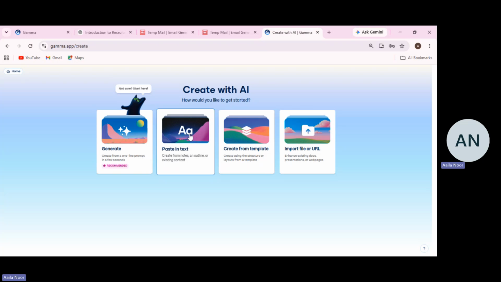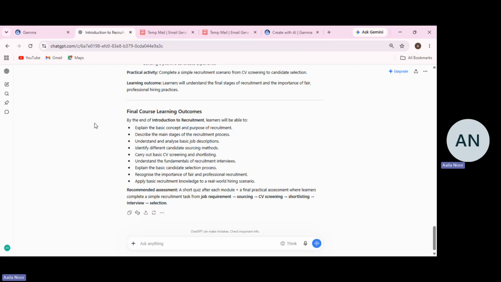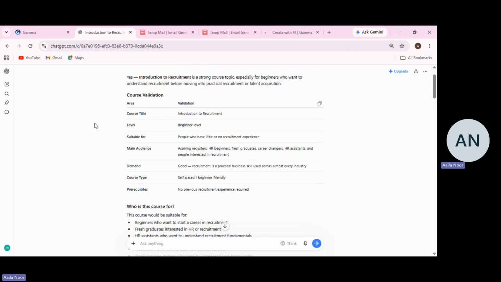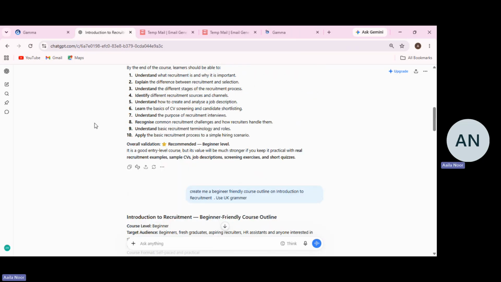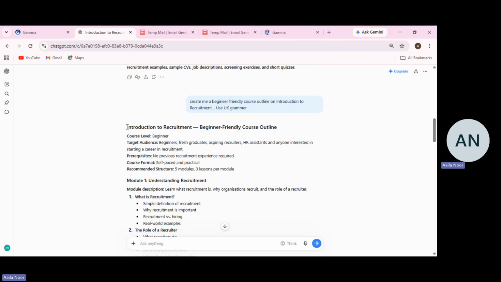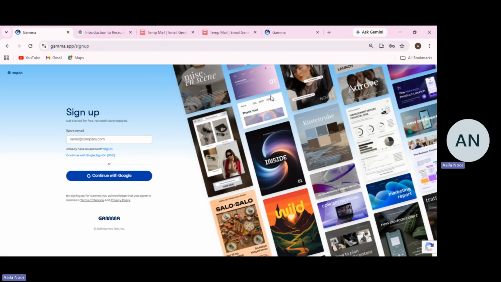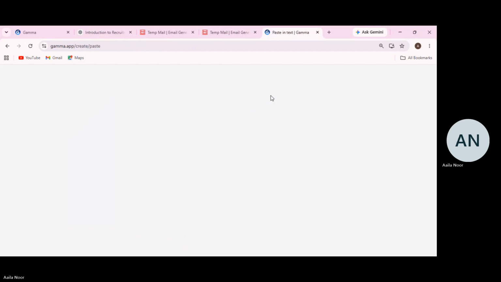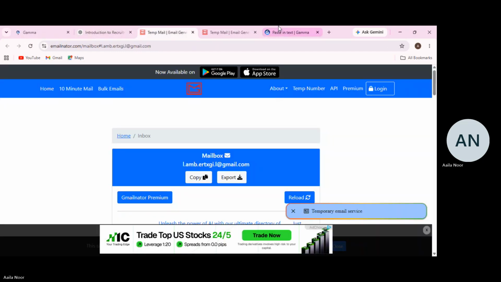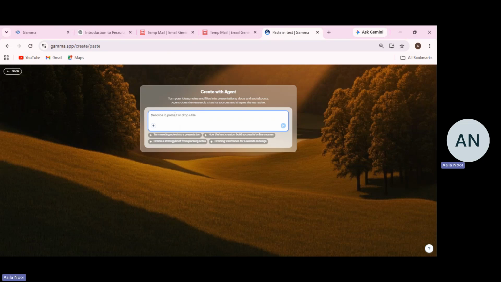Like we simply go into chat, simply copy the outline, like from module 1, like this, introduction to recruitment. This is the topic, and then going to Gamma. Simply going to Gamma, and paste the post title.